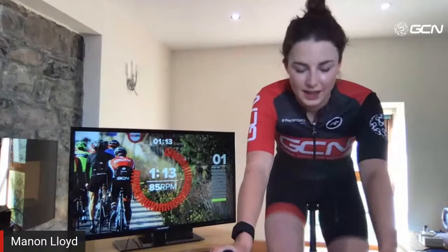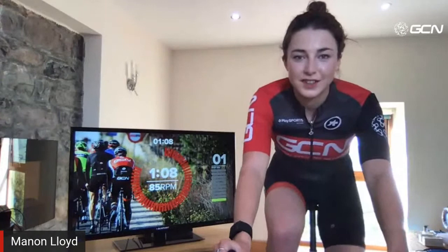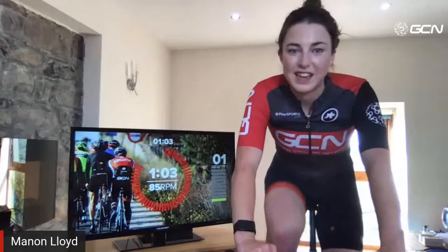So we're still in the cool down now. Don't get distracted, keep pedaling. The cool down is just as important as the warm up. Otherwise, you will have very sore legs when you wake up.